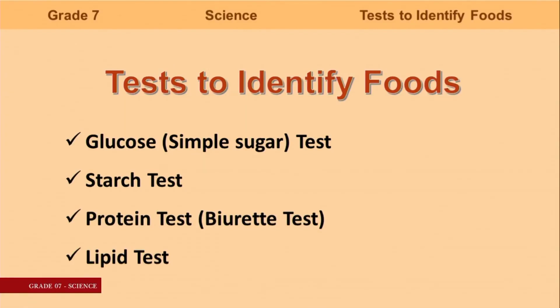Number 4, lipid test. If you are in a classroom with me, I can get your active participation for the lesson. But at this moment, as you are not with me, I will have to do all these activities as teacher demonstrations only. But you have got a task to complete. First thing is you have to observe very carefully what the teacher is going to do, and after that you have to complete this table. Let's see the table.